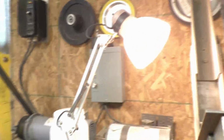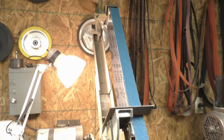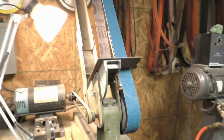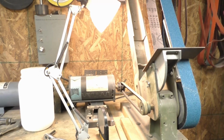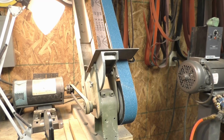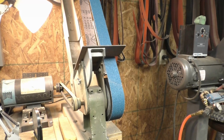This one right here is a Coot grinder. Norm Coot, he still makes these things. They've been around forever. I've had this grinder for 15 years. I actually have a treadmill motor on it. It's still going. I don't know how it's going, but it's still going with all the dust. I probably ground, I don't know, 200-300 knives on that grinder right there. That's what I taught myself to grind on.